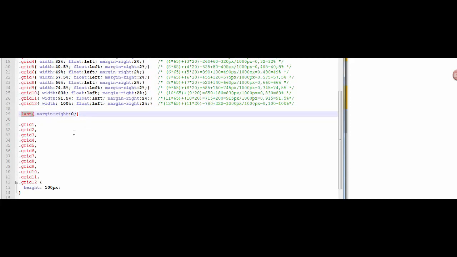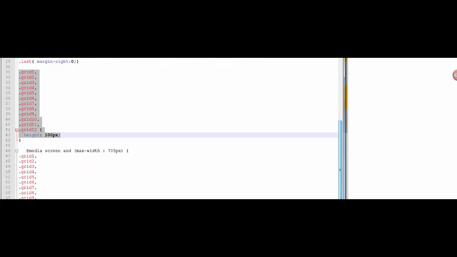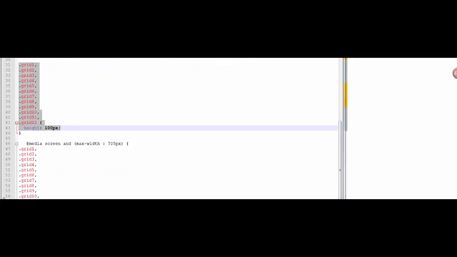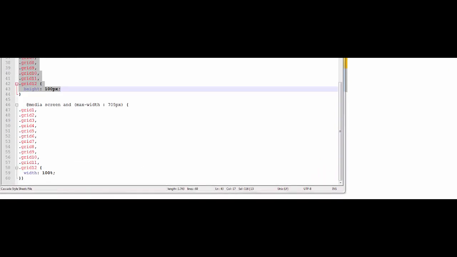Class last, margin right equals 0, grid 1 till 12, height 100 pixels.